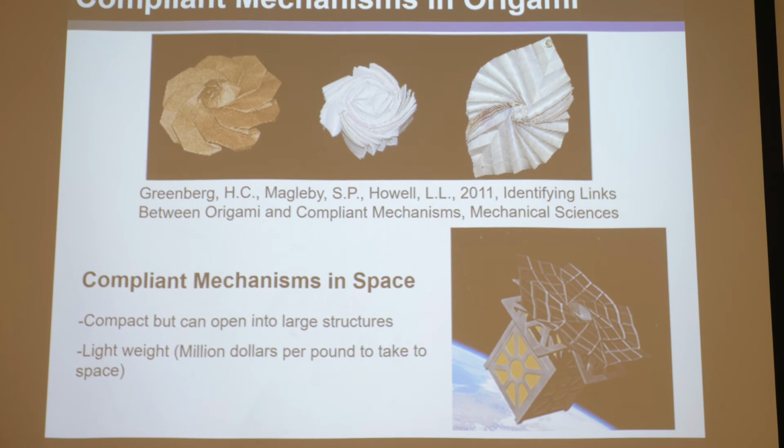Because the weight of something in gold is how much it costs to fly it to space right now. We need a disruptive way to get things into space. But for now, right, weight matters an awful lot, and compactness matters. So origami is a big area in space, but there's many other applications for origami.